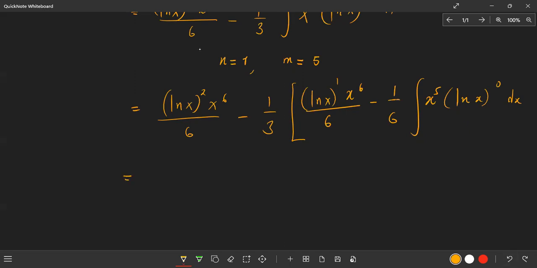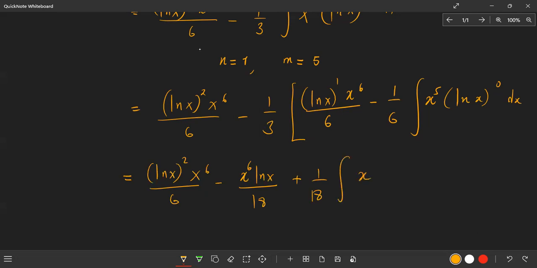Let me just simplify this a bit more. So natural log of x squared, and this x power 6 over 6 minus, okay, so at this point I can distribute this to 1 over 3. So this 3 and this 6 will be 18. So I just going to have natural log of x, and then x power 6, I can bring in front like this, and then over 18. And this negative and that negative will be positive. So we're going to have 3 times 6 again here. This will be positive 1 over 18. Tell me if you're lost there somewhere.